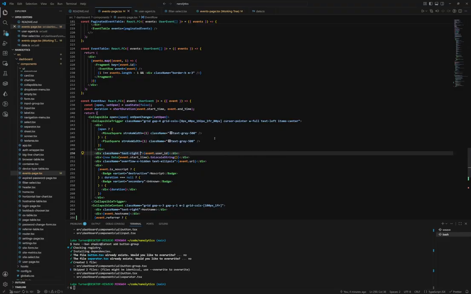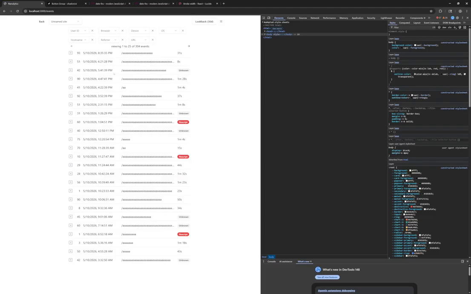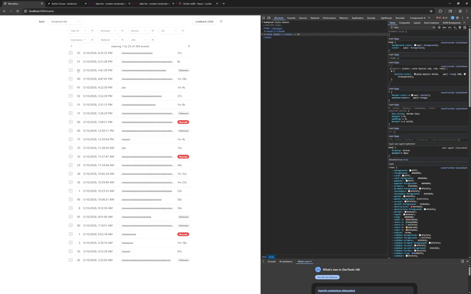In which case, let's get rid of the underline. What I was thinking is if you had the ability to click on it, it would automatically filter you to that user ID. And I do kind of like that idea.